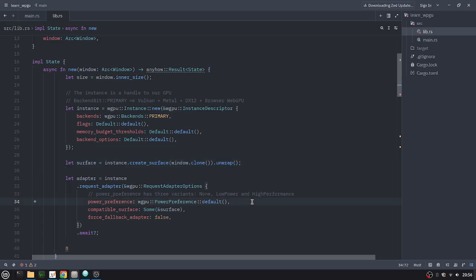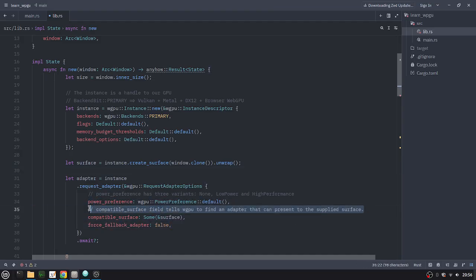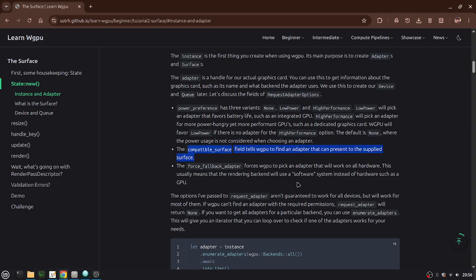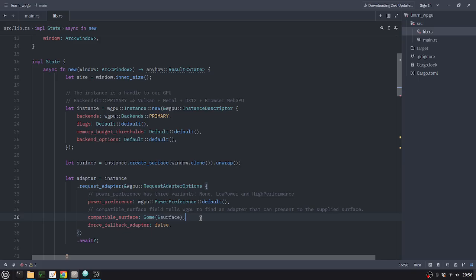The compatible surface field tells the GPU to find an adapter that it can present to the supplied surface. So these are all some compatibility stuff, and there's a force fallback. It forces the GPU to pick an adapter that works on all hardware.